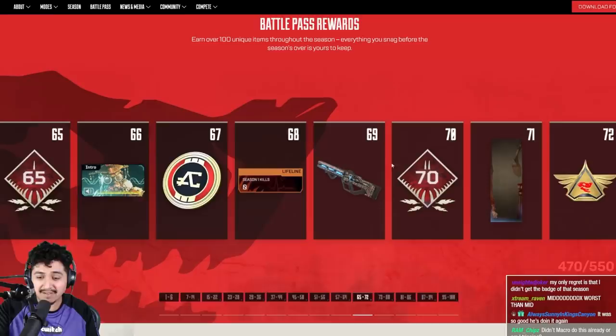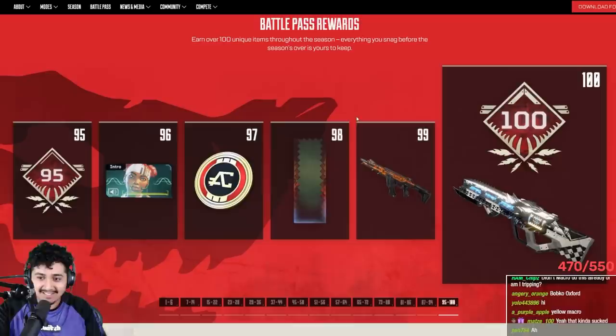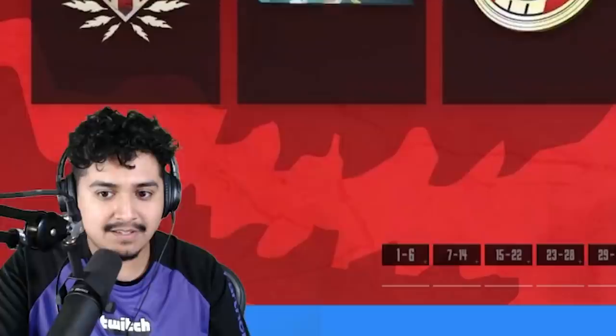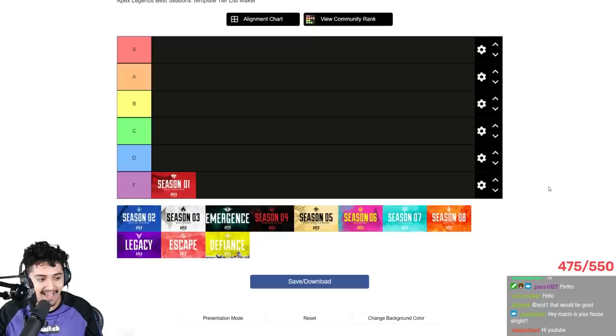Oh my god. There really isn't any legendary content. The one legendary thing you got is this. It's the Havoc skin. Do you see this, chat? What is that? It's not even worth it. Ugh, get that out of my face, dude. So season one, after looking at all of it, easy F tier. Absolute dog. So now let's move on to season two though, okay guys?